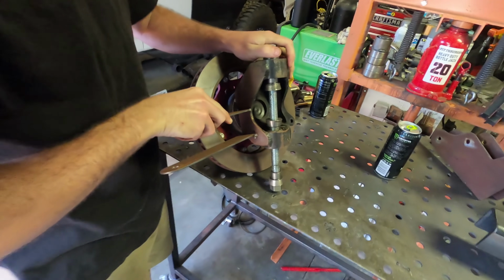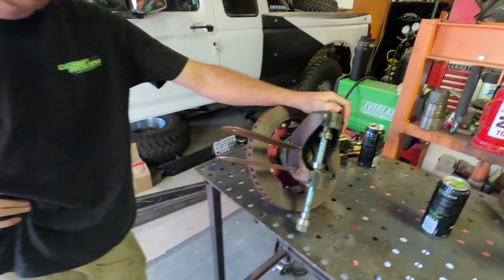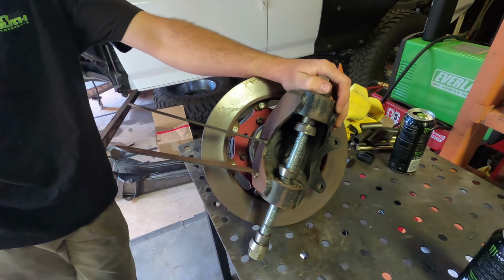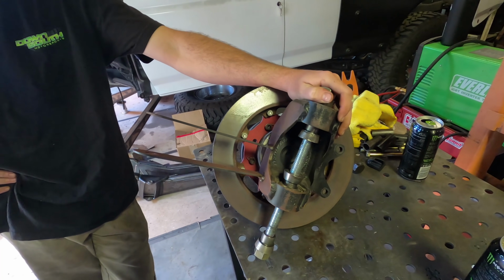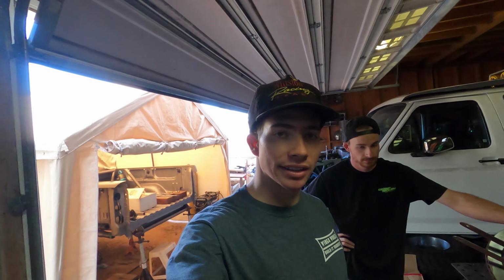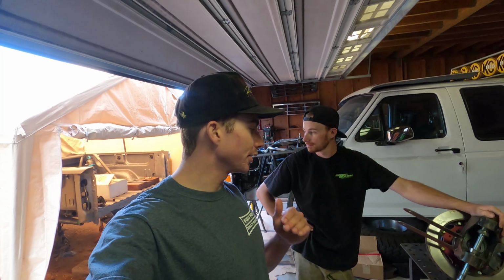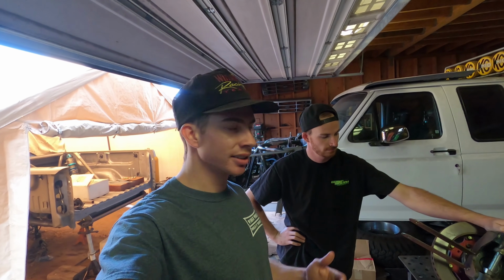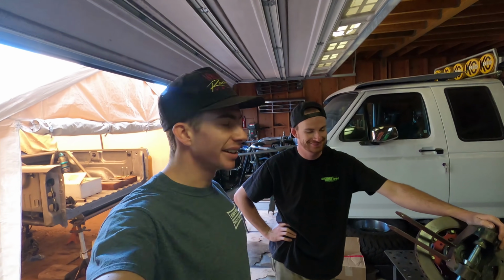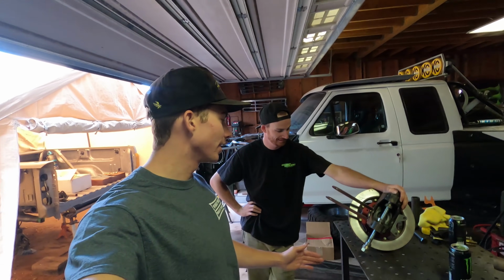Some of the stuff's been sitting for a while, so there's a slight amount of surface rust, but we'll get all that handled. But in the last video, that was kind of a wash because we ended up cutting off the steering arms that we had made. And the main lesson that you guys should take away and that we took away from the last video is do not make the final version of things until you've tested it and made sure that it works. That seems obvious saying it now, but we just made a big mistake there and made the final steering arms before we had anything else done.